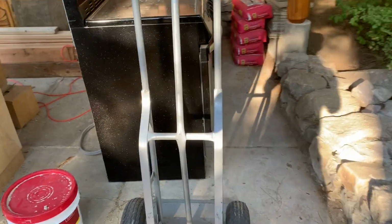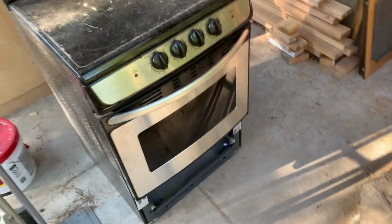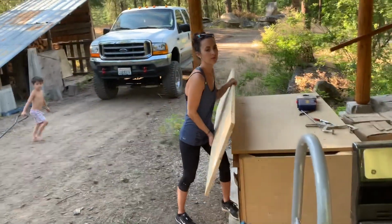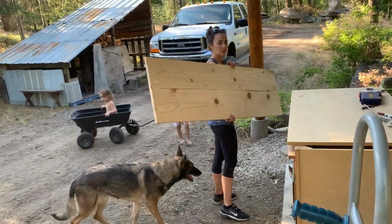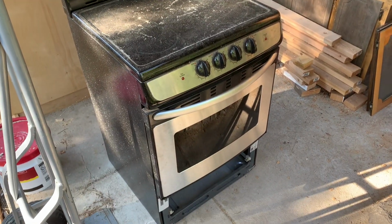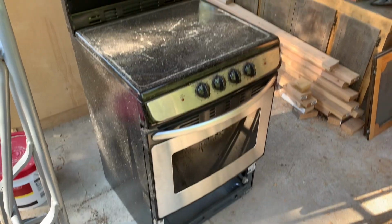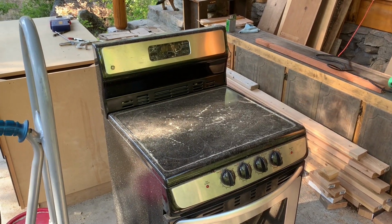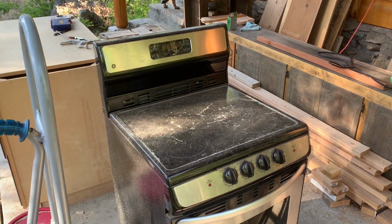And this the dirty little stove. Let's go in there. Pick this thing up for how much? $300. Was it? Yeah, some attorney office downtown. They weren't even using it. We got the drawer inside, but super cool. GE. Found it. She's always finding deals.